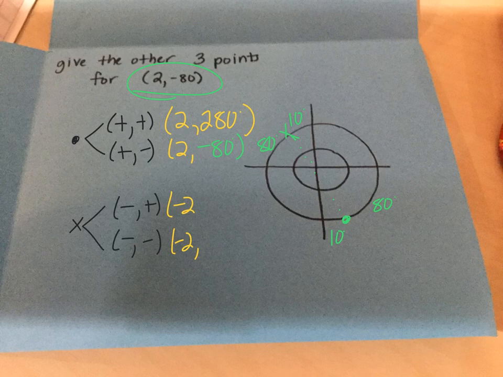Now I'm going to go to the x because r is negative. First I'm going to go in a positive direction. So 90 plus 10 is 100. Then I'm going to the negative r, but I'm going to go down to get there. 90, 180 plus 80, which is negative 260. And again, if I ignore the negative, 100 plus 260 is 360.